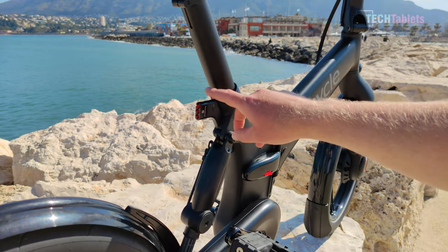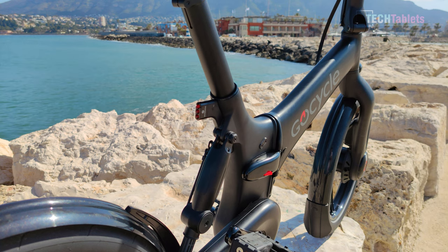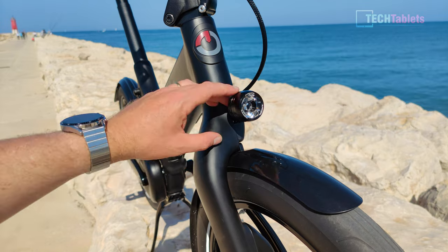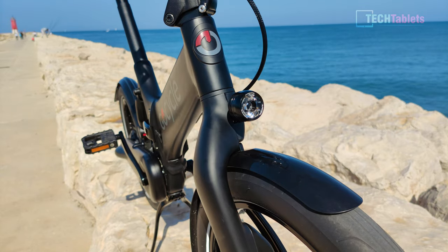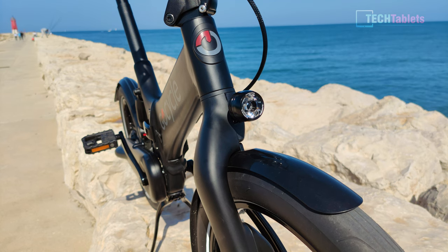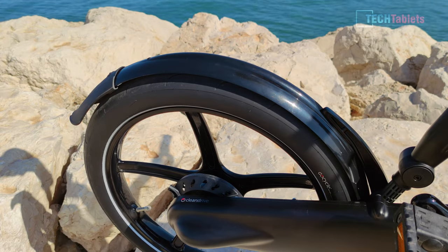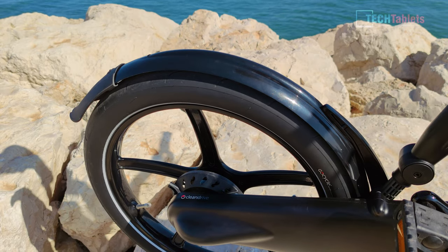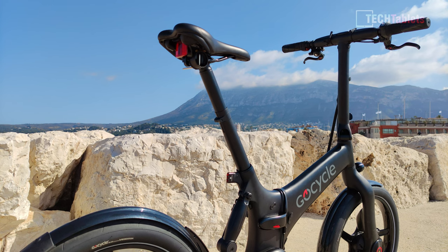At the rear there's a Supernova very powerful LED light. These lights come on automatically and run all the time as soon as the bike detects movement. The front light is also very powerful and bright — daytime running LED lights visible in daylight, which is great for safety. The G4 has plastic mudguards front and rear, great if you ride in wet climates or rain. The seat post is height adjustable, catering to all rider heights.